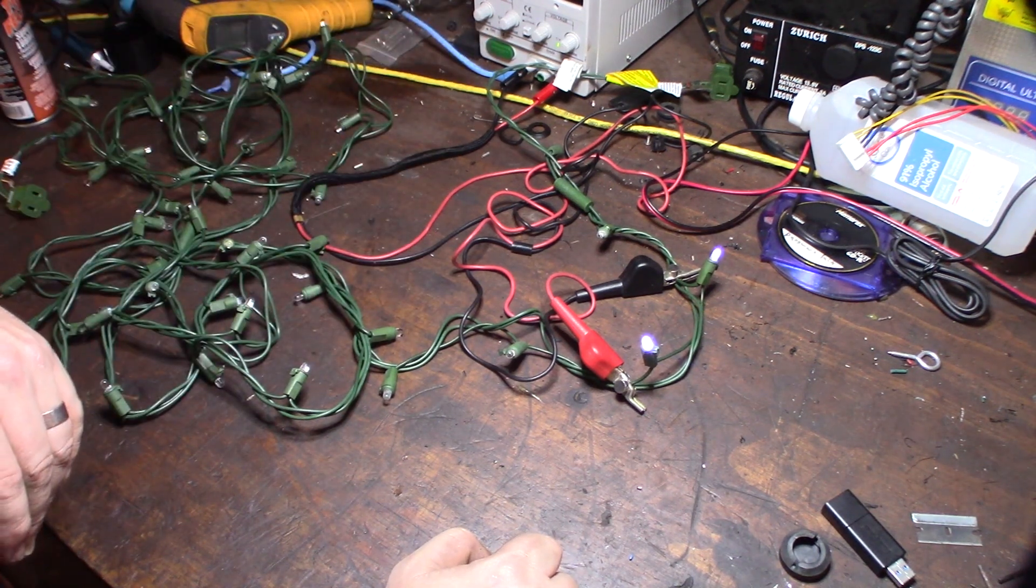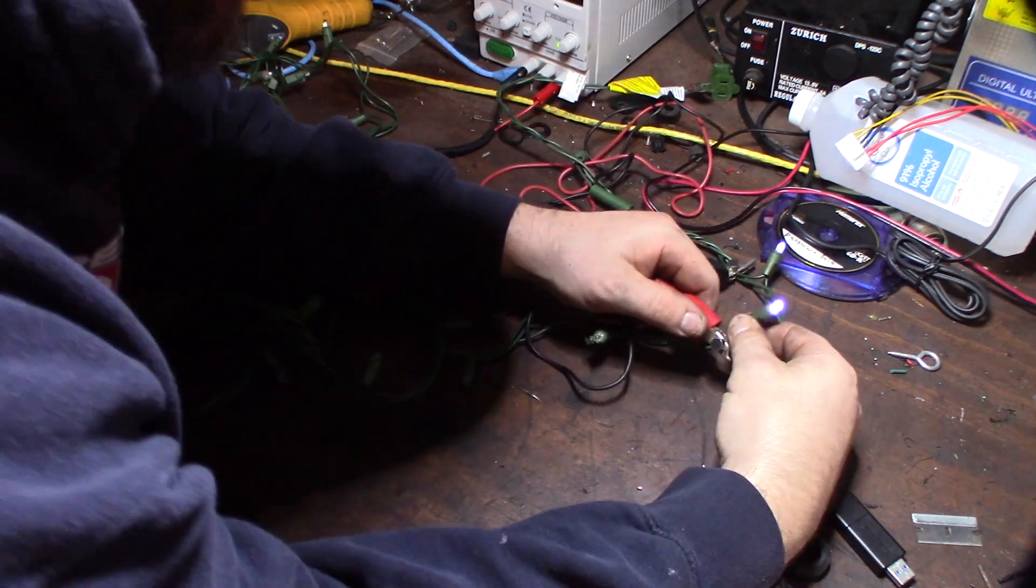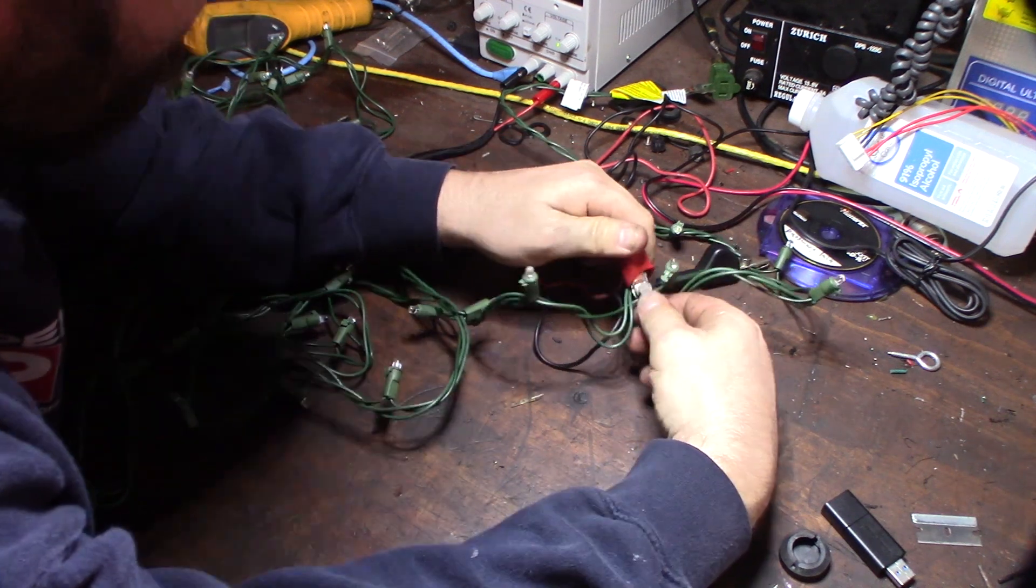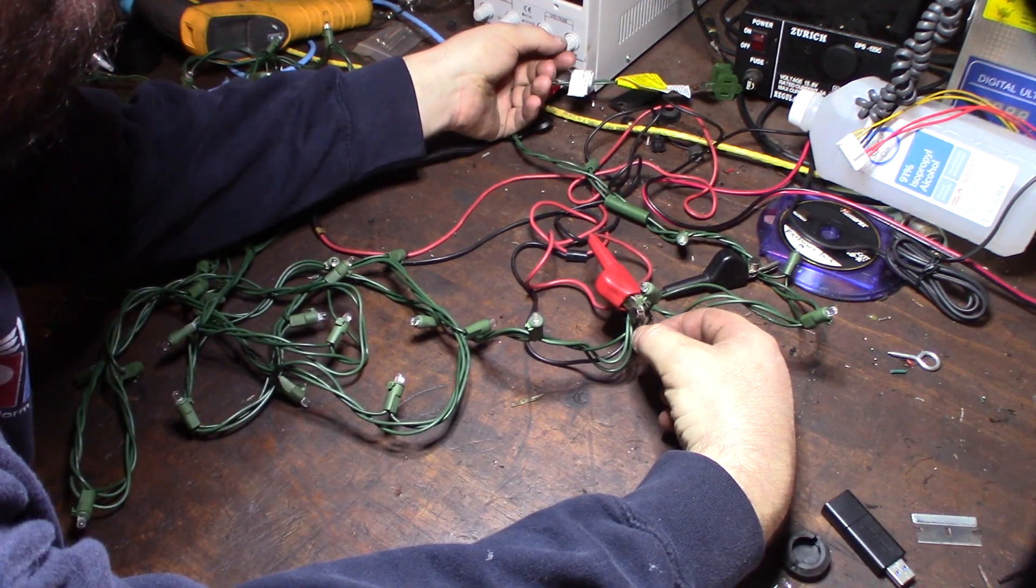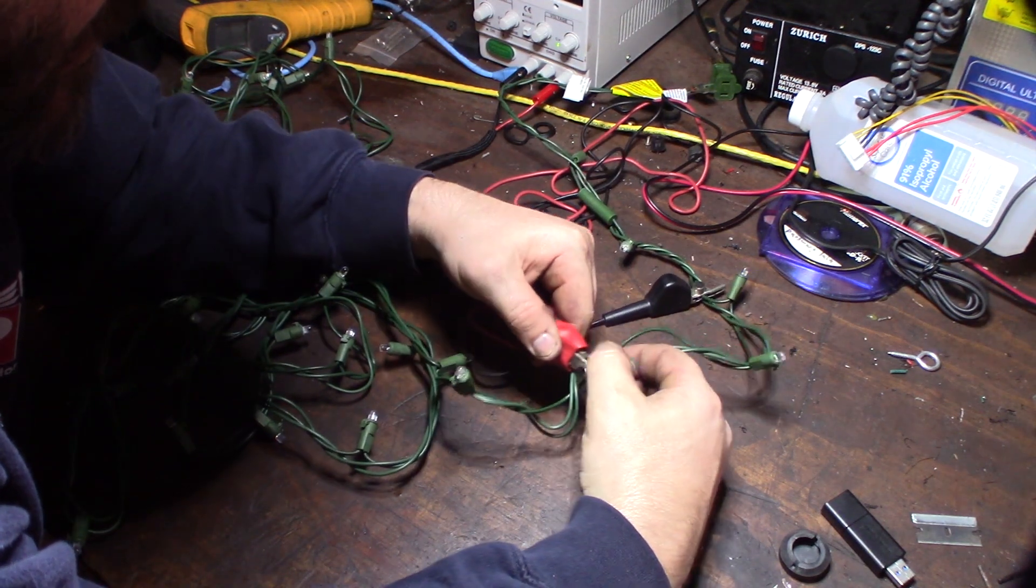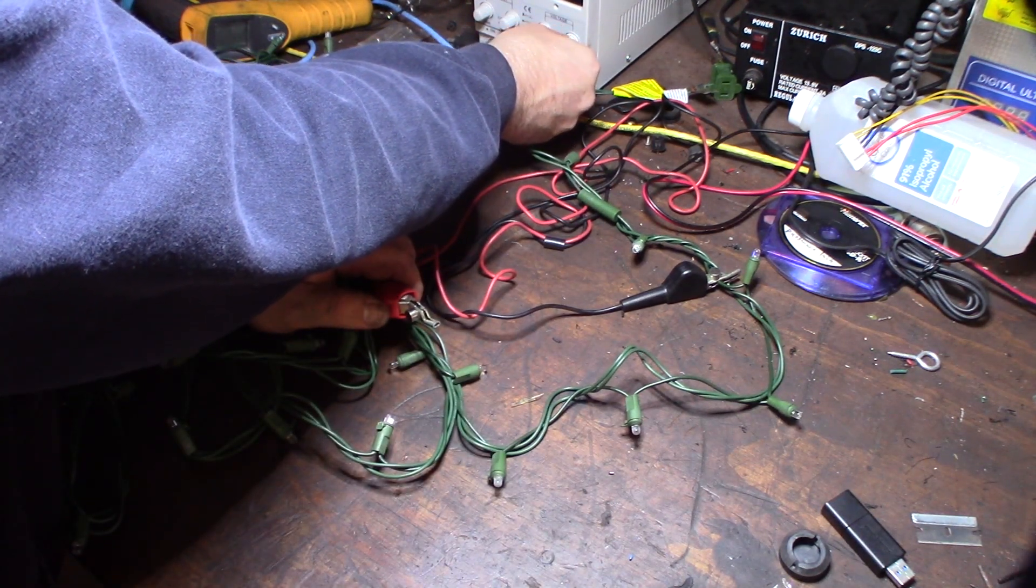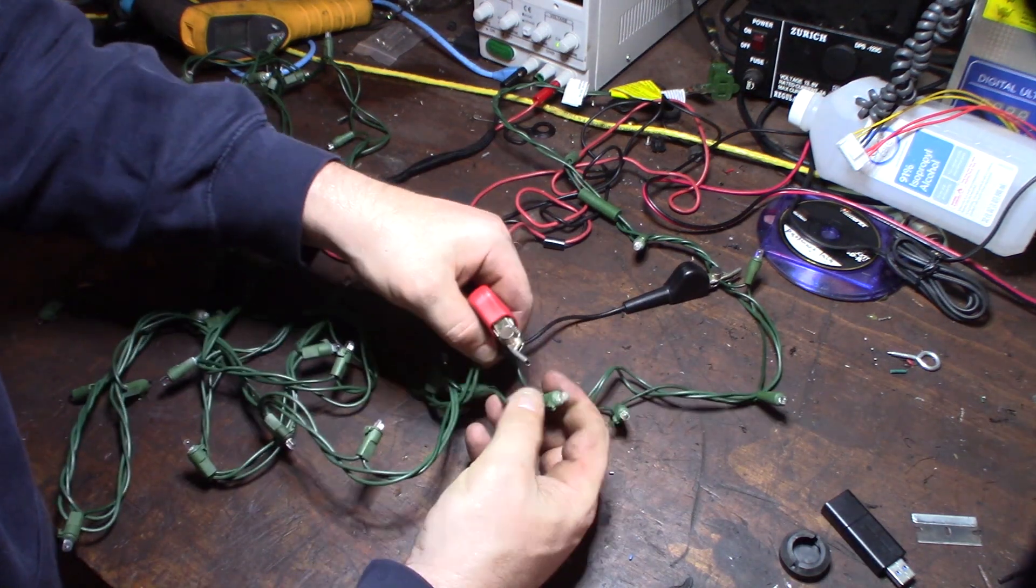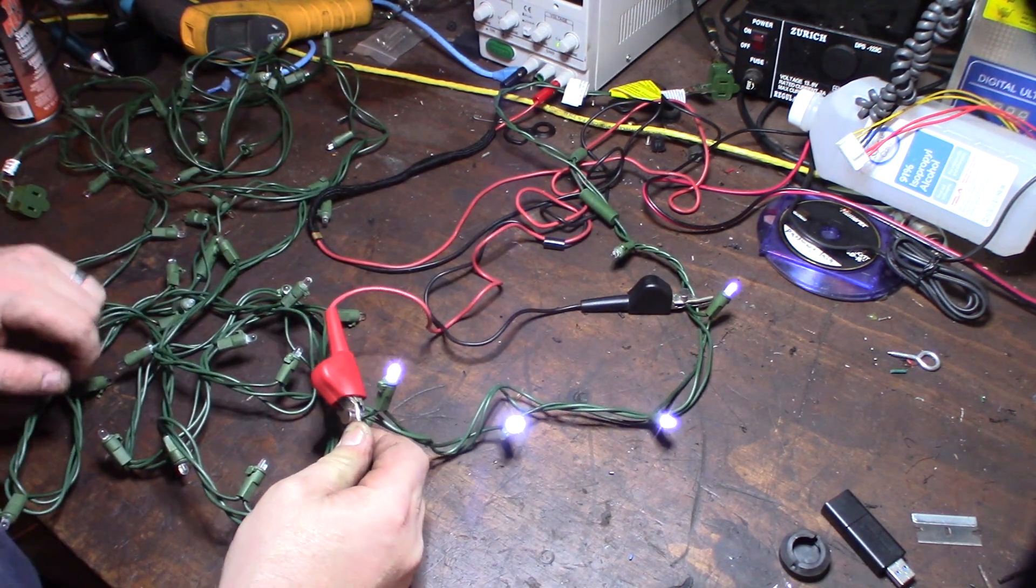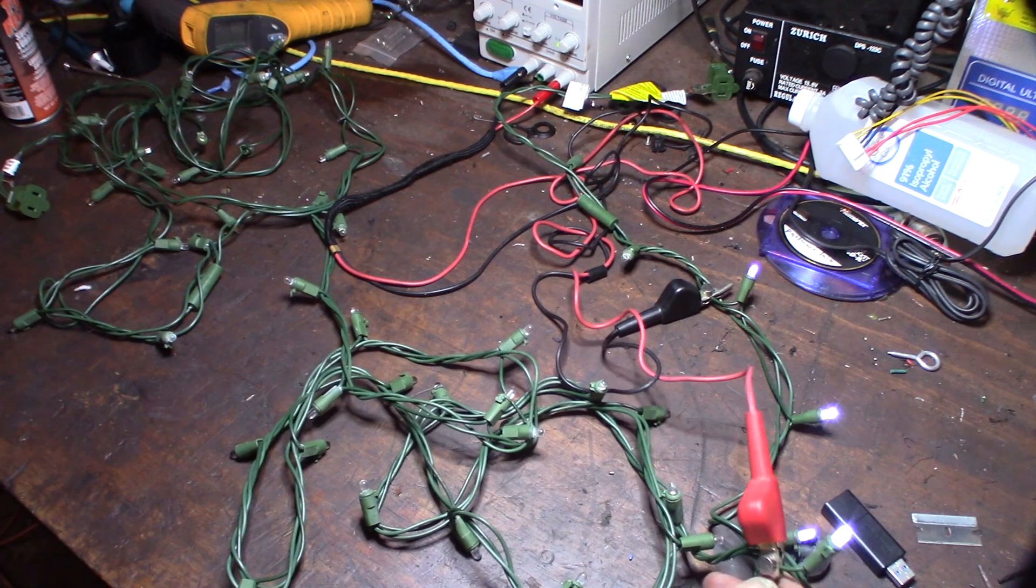This thing can only do 12 volts, so I know I can get four bulbs on 12 volts. I'm going to keep on going four at a time here, bring it up to 12 volts. It doesn't have to be perfect. I'm just going to keep on going up the string. See those four lights lit up? I know those are good, and I'll go all the way up until where it stops and make a mark.